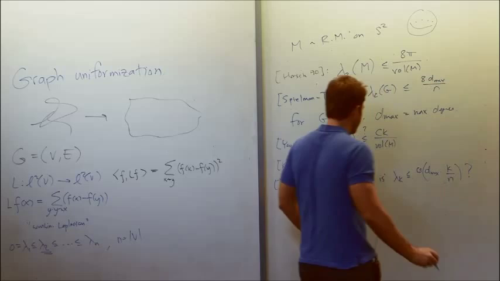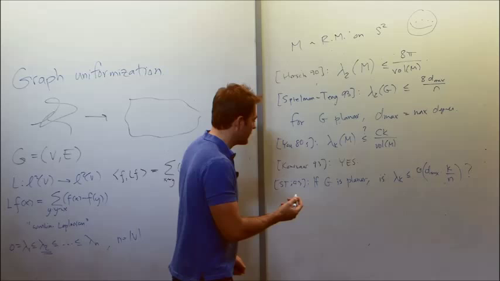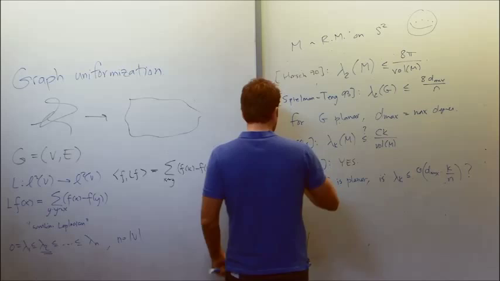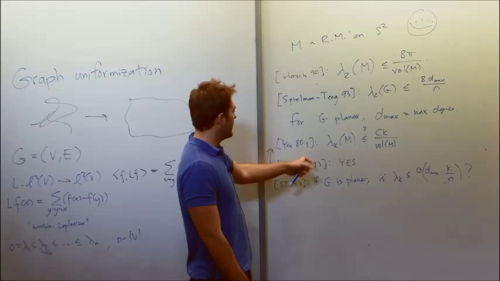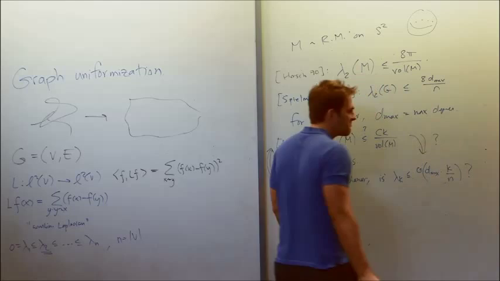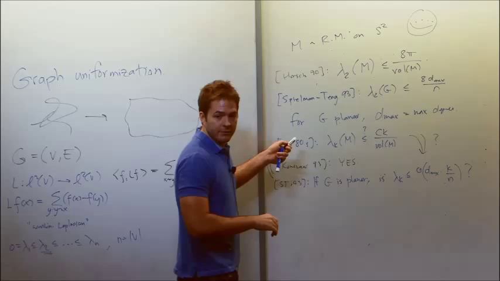And let me say that for all I know, and no one ever claimed to me otherwise, the graph case seems stronger than the manifold case. So if you can prove it for the graph case, there is a fairly easy reduction that proves it for the manifold case. This direction, I don't know of any such proof. So it seems genuinely harder to prove it for graphs than for surfaces, but it would be great if somebody came up with a proof.